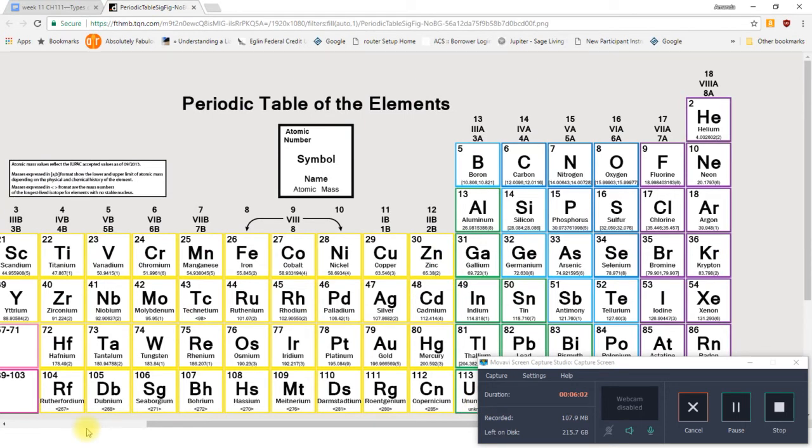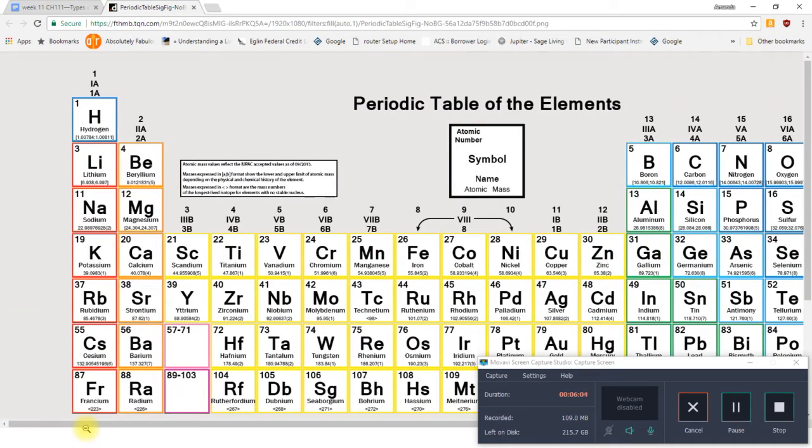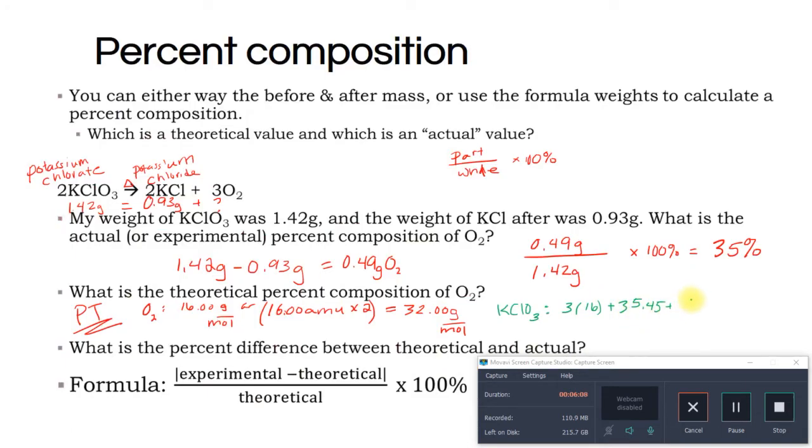And potassium is 39.0983. Let's say 39.10. The reason I'm choosing to round to 2 decimals is kind of an arbitrary choice, really. This is actually 16.00. The reason I choose that is because typically 4 significant figures is more than enough. In this case, we only have 2 anyway, so I really don't have to go 4. I could go 3. But I just do it because 4 is usually enough, and it's kind of a habit.